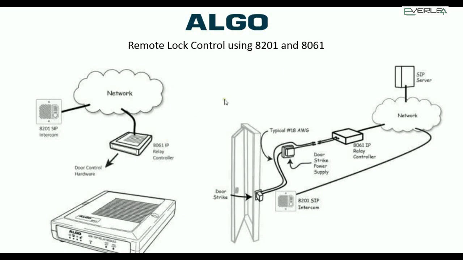Now, the purpose for that is, if we look over here on the right, we've got our 8201 directly connected to the network. It's not connected in any way to the lock mechanism. This is all the independent lock mechanism here. Here's your 8061, which is also an IP device, so it's connected to your network. What that does is, we call the person, they say, yeah, no problems, open up the door, but it doesn't open up anything on the phone. It basically triggers the relay in the 8061, and that's how the door opens. Quite smart.